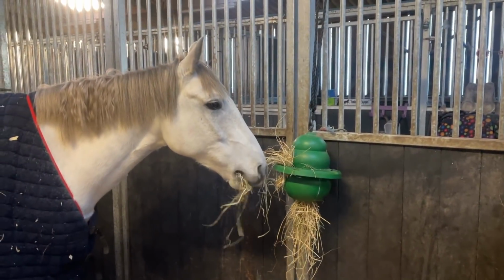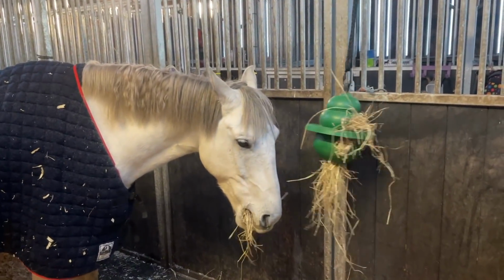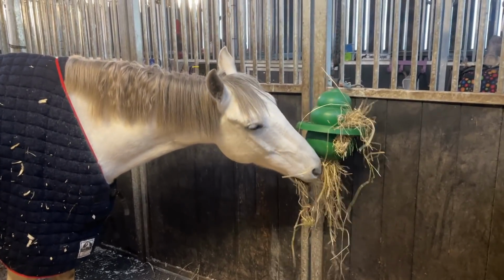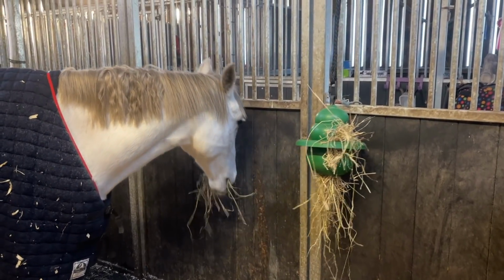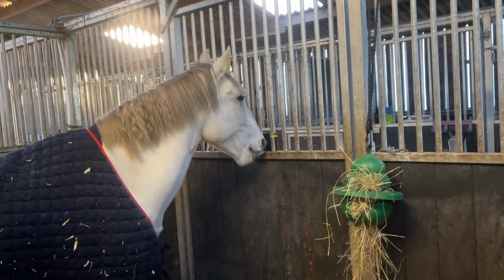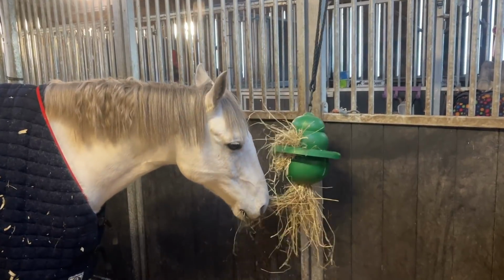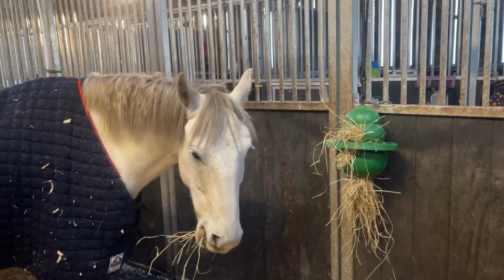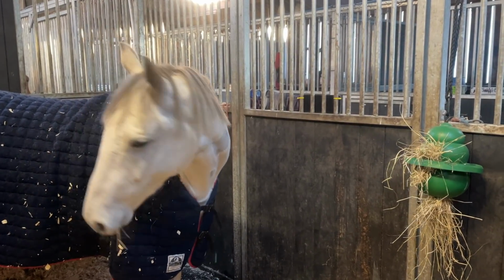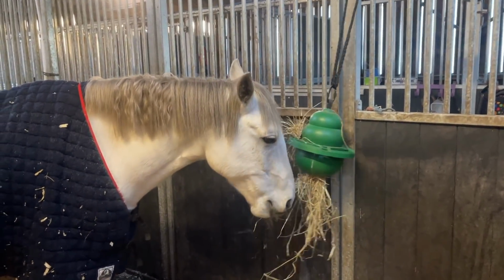So Smokey is back now. He's been in the stable since about 10, and I think it's about 5:30 now. He is eating hay again. When he was at the vets, he was on a forage replacement, but they've had him on hay for the last 2 days. He's not on any medication. He will be having more psyllium in a week or so's time. But for now, he is staying in the stable and I've hand grazed him. He went outside and had some grass for a little bit just to help his transition back to being on grass. And this is what he looks like at the minute.